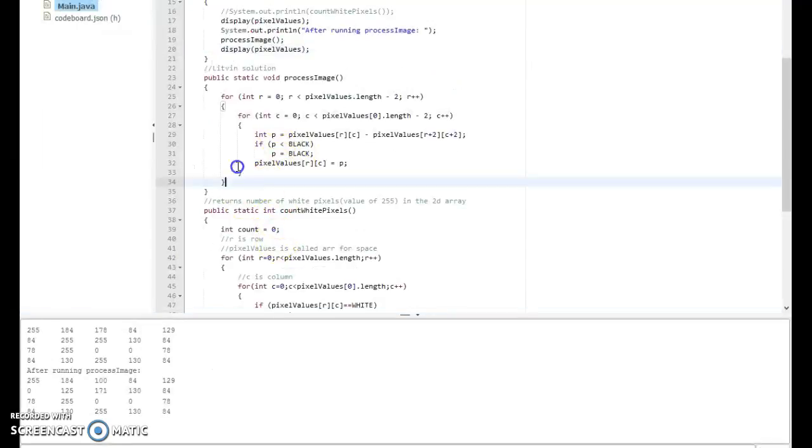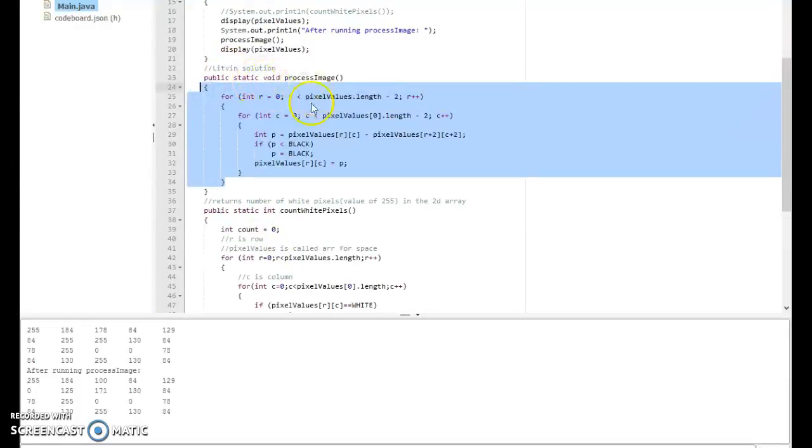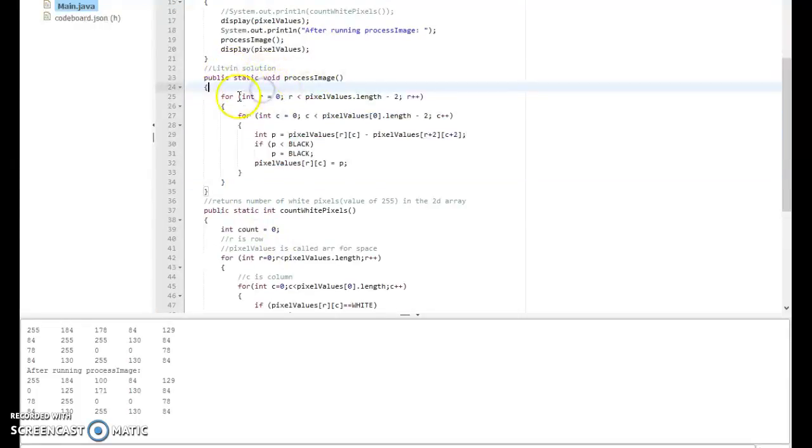So here I have the Litvin's second solution to this problem. They had 2, but the other one uses math.max, which isn't tested on the AP exam, so I decided to just add the second one. Like the previous question, it goes through the 2D array.